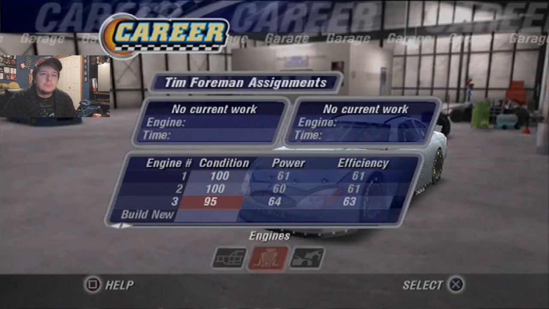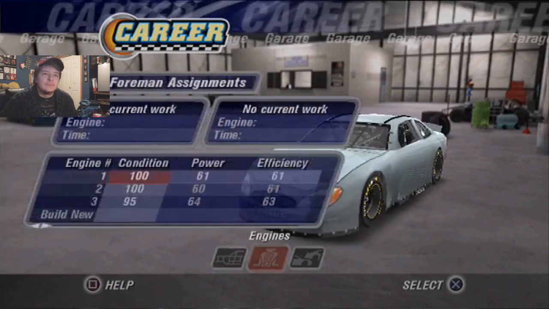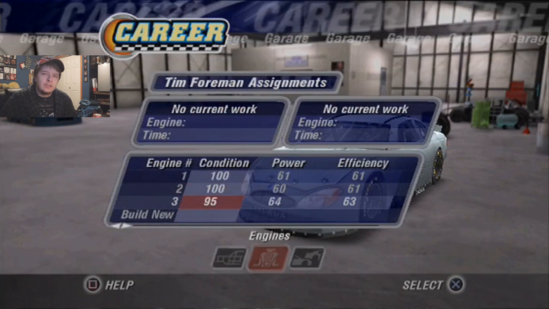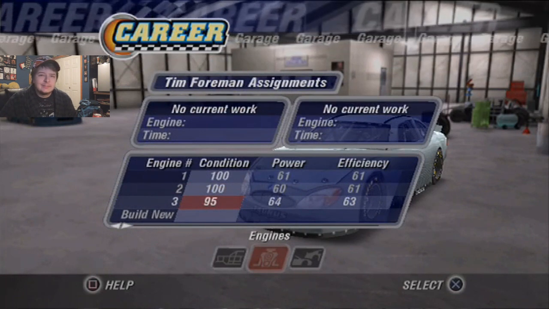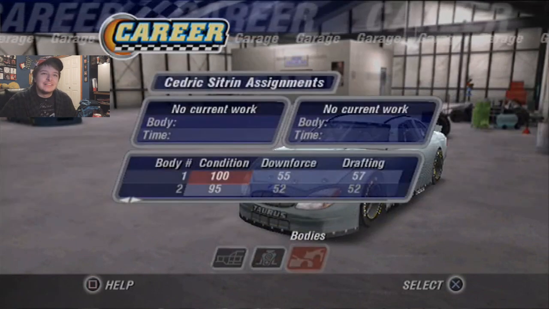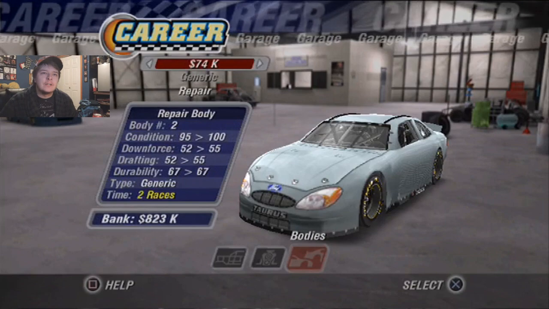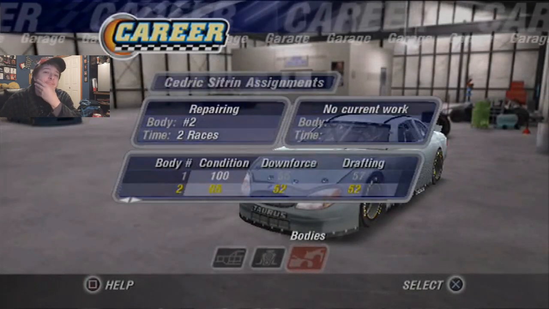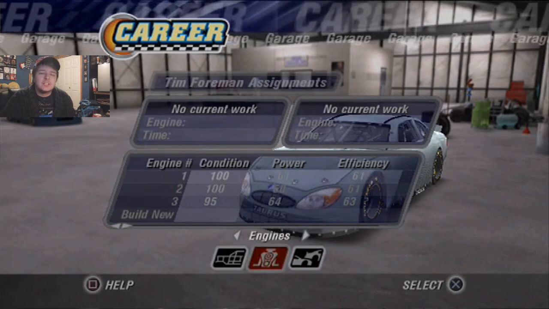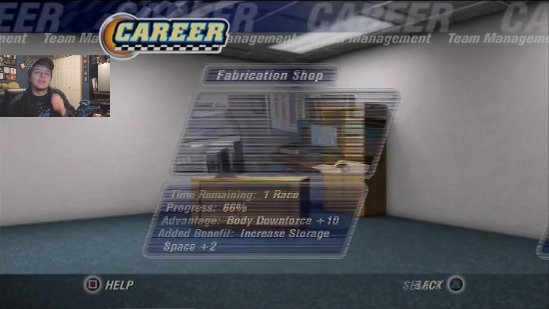The engine number... can we overhaul that? I mean, we could. It wouldn't do anything. What about the second one? Overhauling it wouldn't do much. I could overhaul. No, not yet. I mean, the power and the durability and everything's still pretty good, so I'm not going to repair that. Alright, so we're going to repair body number 2. Can we overhaul it? Yeah, but it's not going to do much, so we're just going to repair it. 2 races for that, and that should be it. I might go to a different engine next time, just so the third one gets a break. It's at Talladega, I don't know. I'll see. I might just go with number 3 again since it is at Talladega. One more race for the fabrication shop.